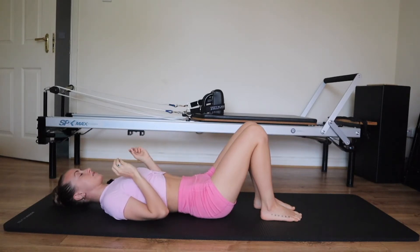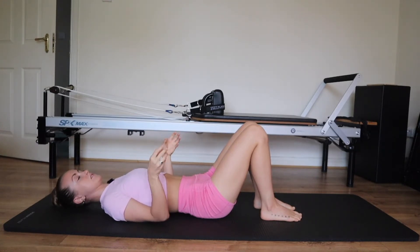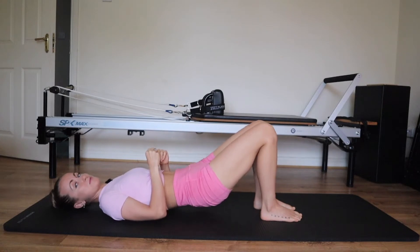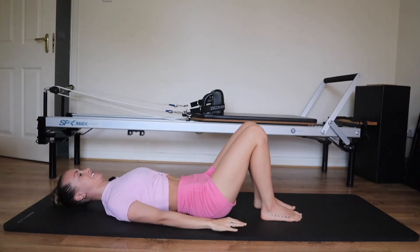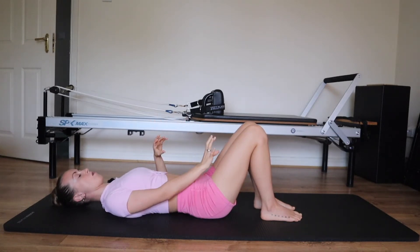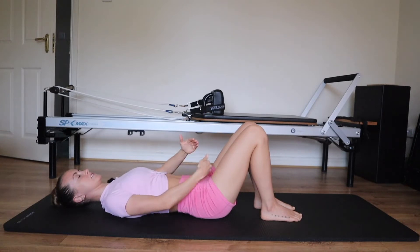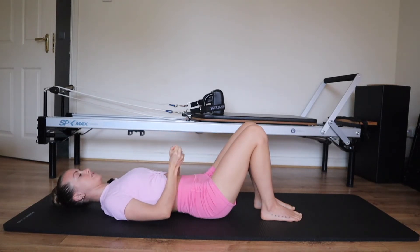Now we've set up our bone position, we're going to look at the muscle work — the pelvic floor. To access the front of the pelvic floor, it feels as if you're holding in just a drop of pee, very gentle. For the back of the pelvic floor, it's as if you're holding in wind. Very often when an instructor says 'lift your pelvic floor,' people lift their bum off the floor — keep your tailbone down. When we say lift the pelvic floor, we mean finding the front and back, holding in wind and pee. Visualise a diamond shape from the front to the back of the pelvic floor — that area between our legs.